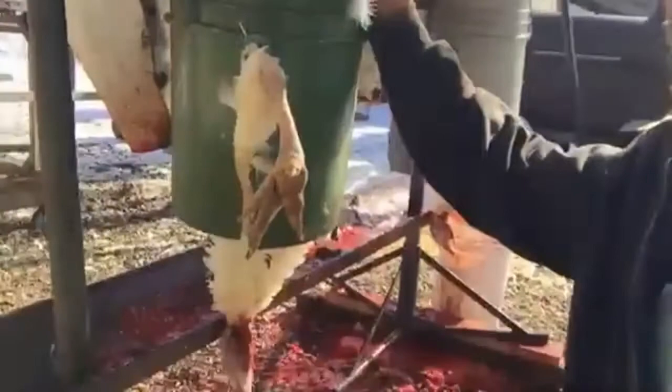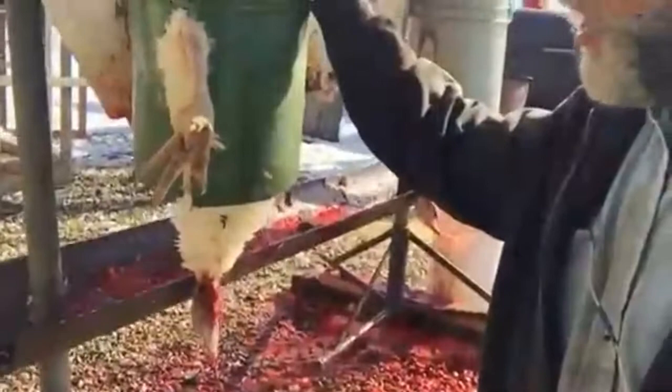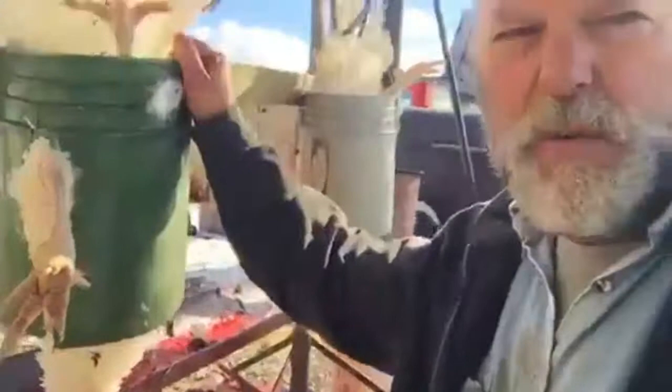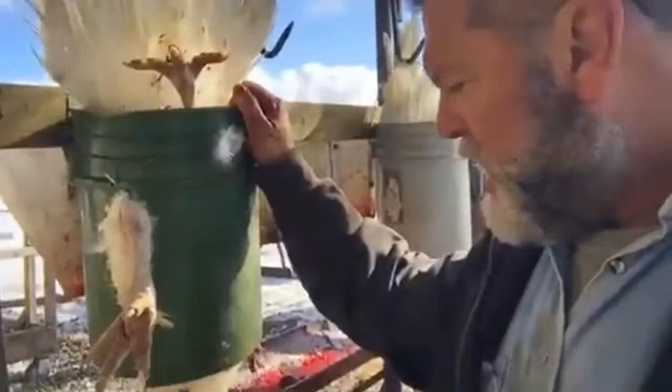When we're doing turkeys, very rarely do I let the little kids do it because they're kicking so hard a kid could lose an eye or something else. I want to show you an example here. Here's a turkey that I put in this bucket, and when I was putting him in, he pulled his leg down in and his leg was sticking out where his head was, and so was his head. So I just pulled his head down a little bit and used the knife — you cut on both sides of the neck — and then they very quickly bleed out and flop around a little, but they don't break their wings.